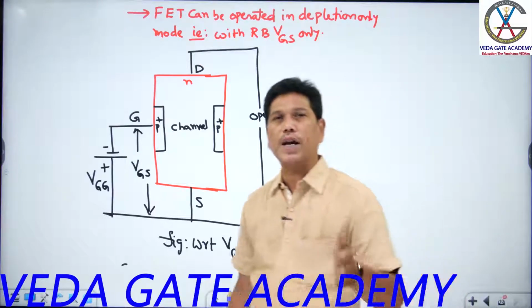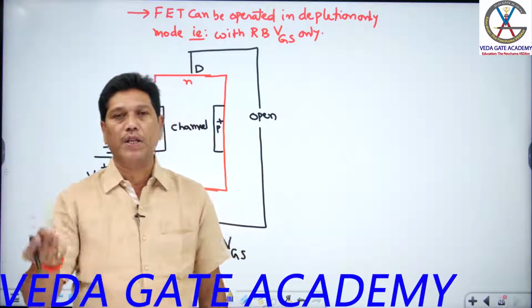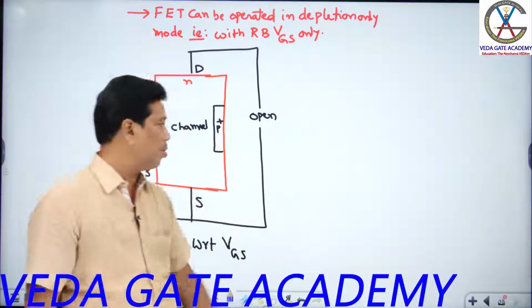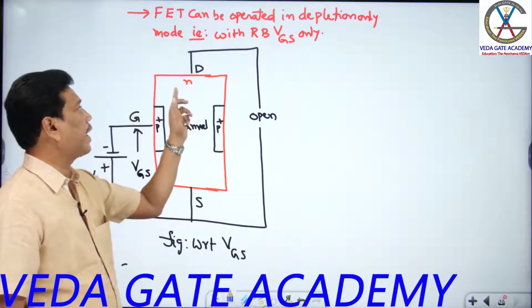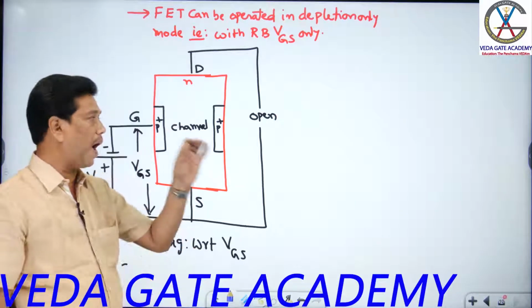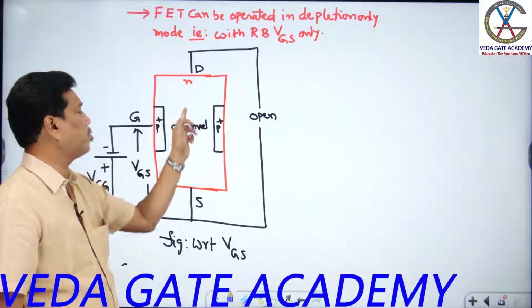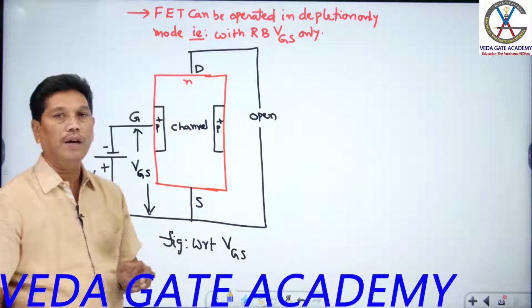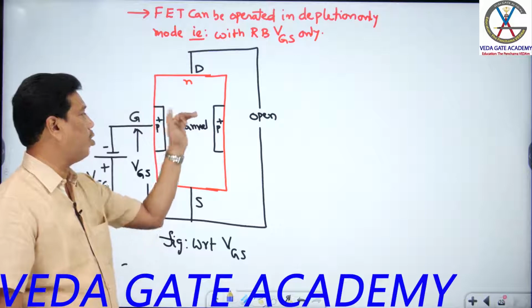Confirm my option. The barrier expansion towards the highly doped side is negligible even in reverse bias, students. So the barrier expansion is commonly considered towards the lightly doped area as compared to the highly doped side. If you compare these PN junctions, the P-type materials are highly doped, while the N-type is a lightly doped material. Because of that, with the increase of gate voltage, the barrier is formed across each junction only in this lightly doped N-type channel region, not inside the highly doped P-type material. Because they are highly doped, sir, there is no expansion of the barrier in the P-type area. So the barrier expands only in the lightly doped N-type channel, students.